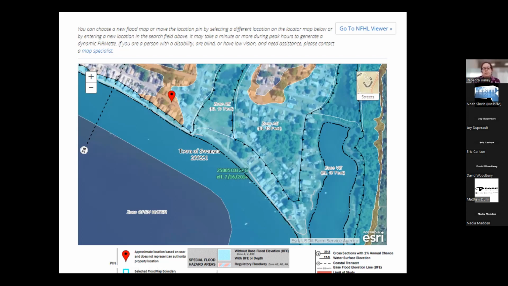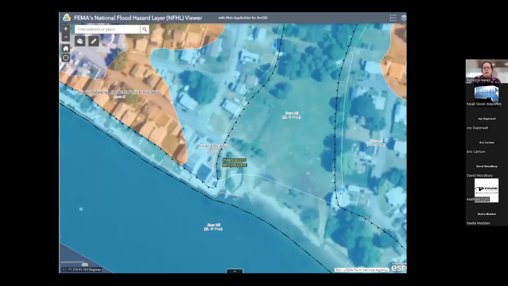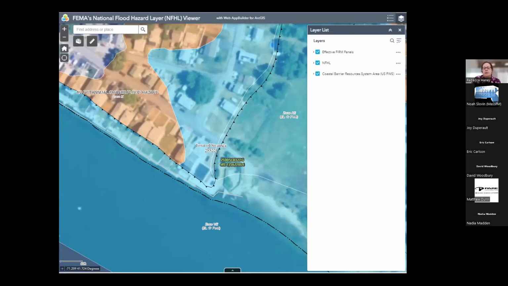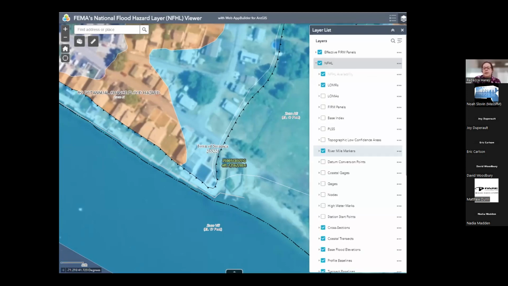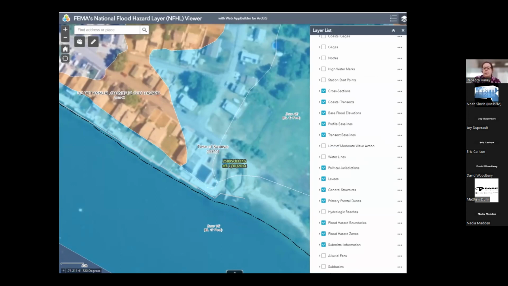And if you're trying to figure out, is that in fact the case? Is that white line in the same place as that? You can go in and turn off those lines in the National Flood Hazard Layer viewer. So if you go into that NFHL viewer, you check the drop-down box for the layers, and then click on the drop-down for the NFHL, scroll down to limit of moderate wave action, turn that off.